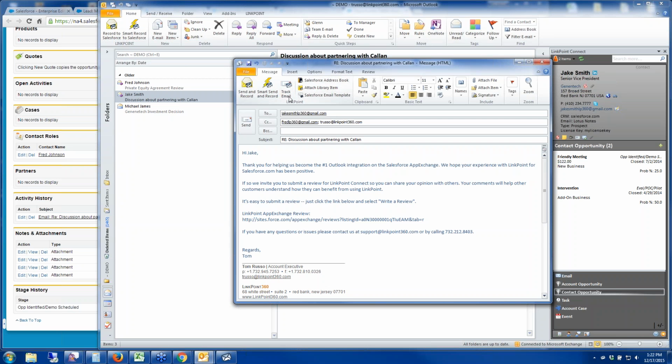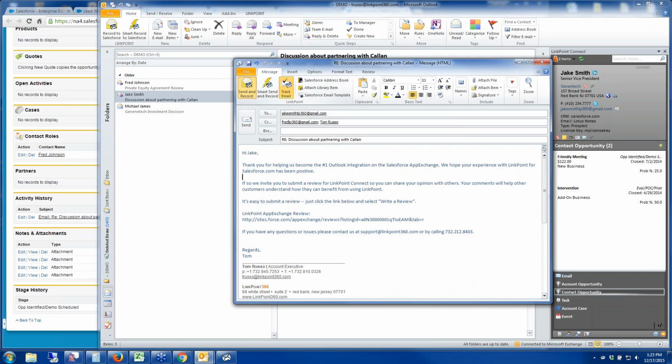All right, now once we are set, we also have a way to track the email. So when we click here, we have the check mark, and now when Jake or Fred or Tom open this email and read it, we'll have a notification in the bottom right of our screen, same as when we dropped in that attachment. It's going to tell us Jake has read your email. So now we can follow up. I can show you how that looks in a second. We do have a report functionality that gathers up all this information.